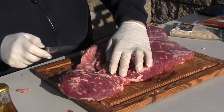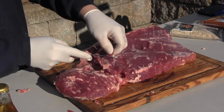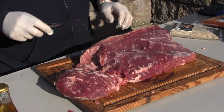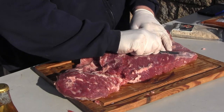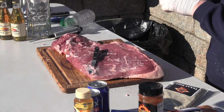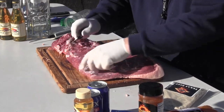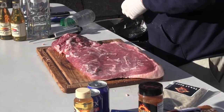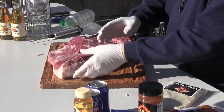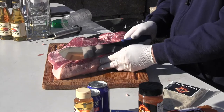If I raise my knife up, you can get some of this cover off of here. It's just a little thin piece of meat. That's not going to be used in our pieces, but just for the sake of consistency, all right, now we've got some fat down the side right here. It's been put through hot water, and you need a big knife to really cut it straight, but you're looking to straighten up.